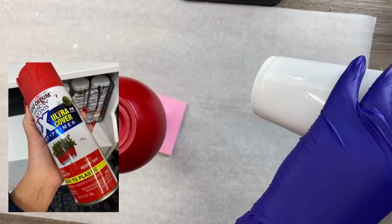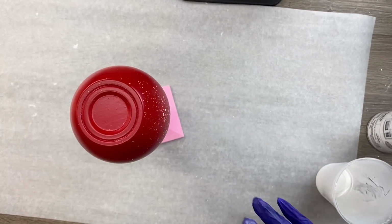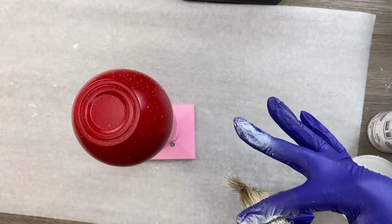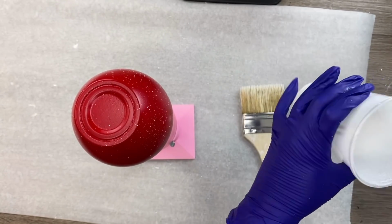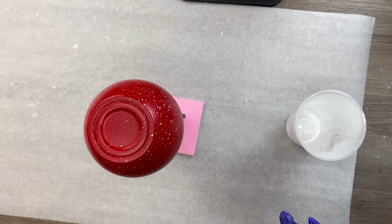Okay, so for the red one, I prepped it in the same way, and then I sprayed it with satin apple red spray paint from Rust-Oleum. And for the speckles, I'm using that same flat white spray paint, also from Rust-Oleum, and we're doing the same technique for this red and white one.